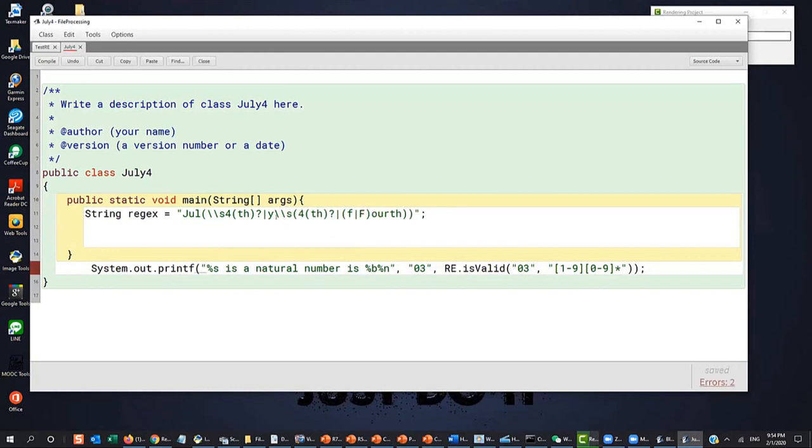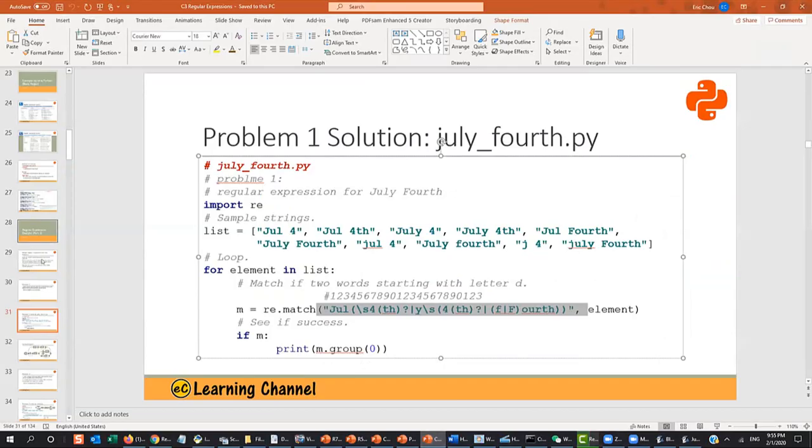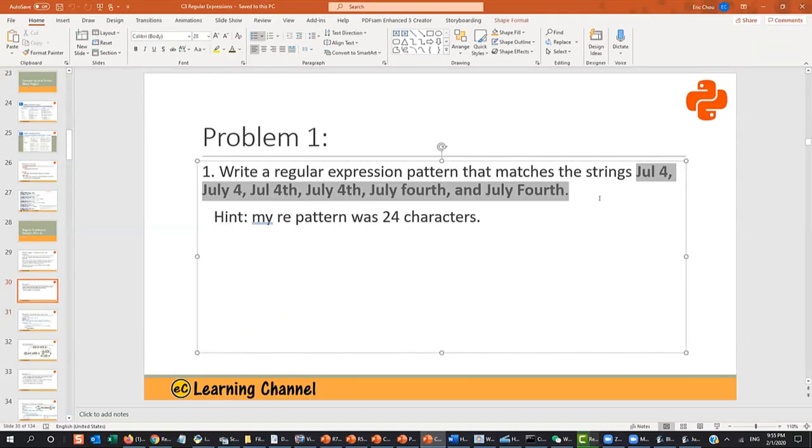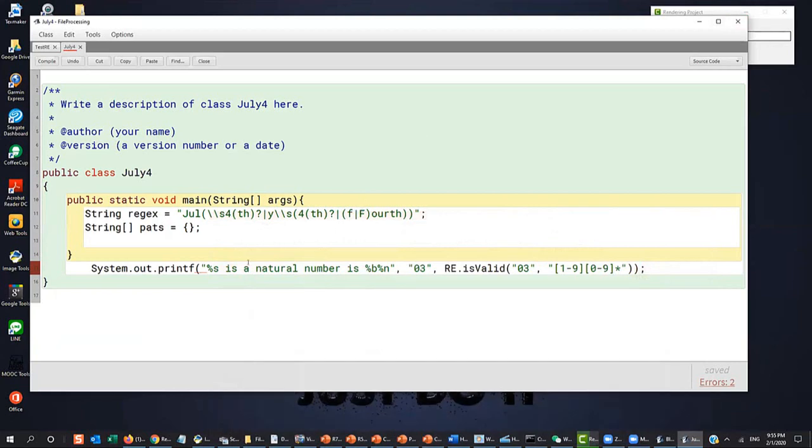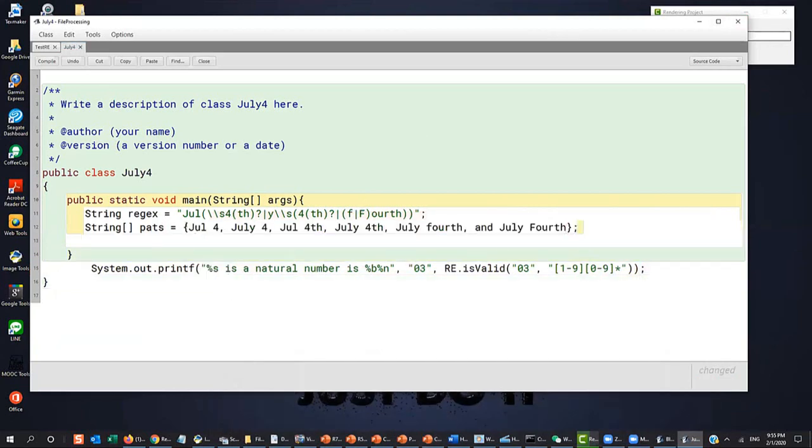Okay, so here when you convert to Java, that's one thing we need to know. So here we have this one, and that's to string patterns equals patterns. So actually, I want to have some patterns. So here, we call it pats. Okay, for these patterns, let me go to here, grab all of the legal pattern here, up to here to copy. Okay, and then put it into here. These are different legal copies. So July 4th.